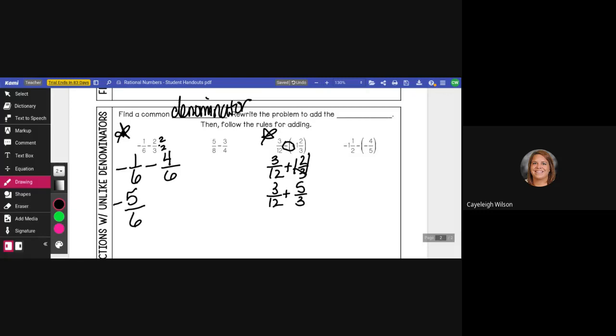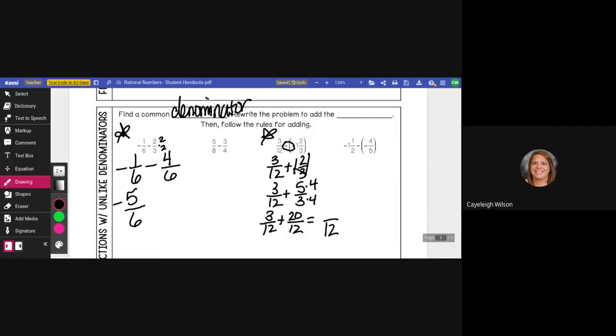All right, so looking at the denominators, 12 and 3. If you want to just say 12 times 3 is 36 and go with that, you can. But I would say that the best common denominator would be 12. So the first fraction is already 12. So 3 times what makes 12? 4. So that's going to be 3/12. 5 times 4 is 20/12. And then 3/12 plus 20/12 is going to be something over 12.